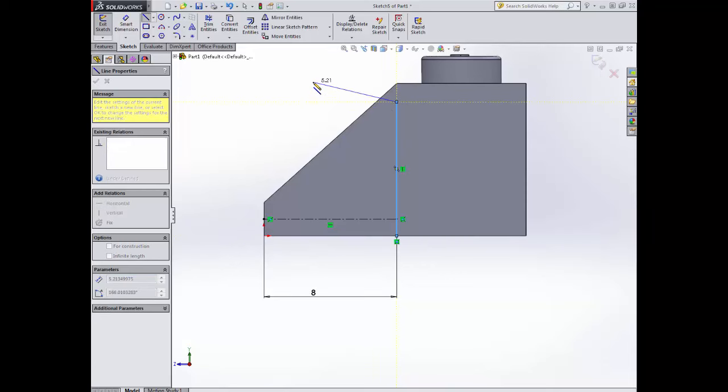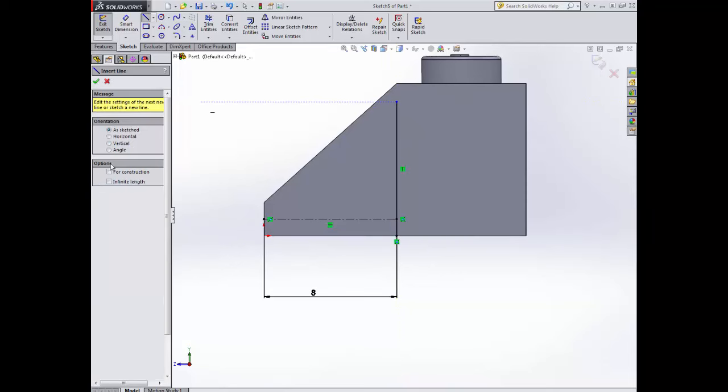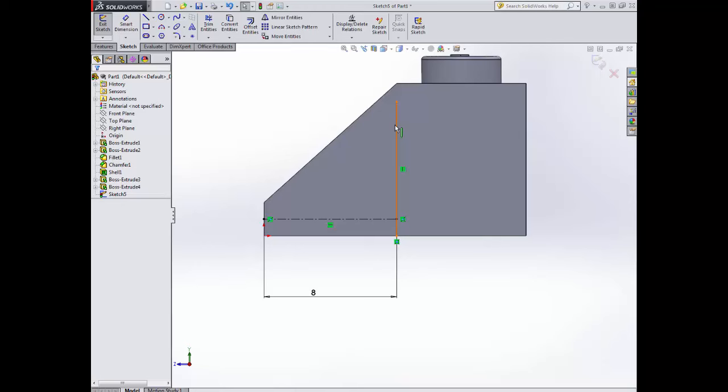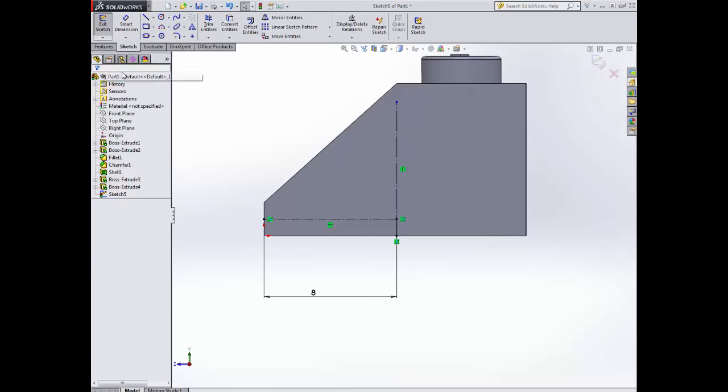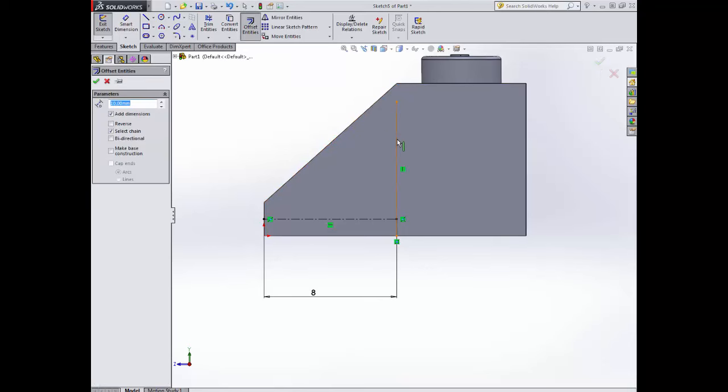It snaps automatically to the lines in place. So from here, double click on the screen to remove that, and I'm just going to re-tick that. Obviously I'm not totally sure about the height, but we'll come back to that later. I'm going to click for construction in that list. That allows the computer to ignore the line. Use the offset entities, and when I click this you'll notice there's a preview to the right, just 10mm away and yellow. I'm going to change that to 0.35.